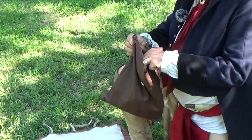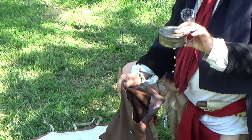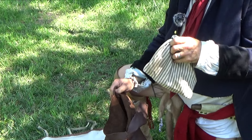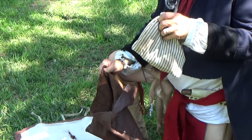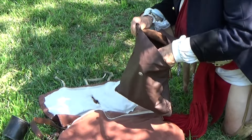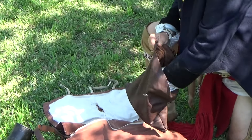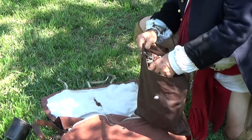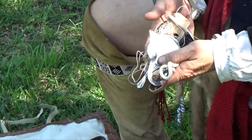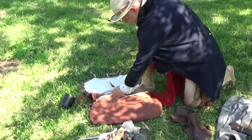I have a ditty bag — a veg tan leather bag that is snapped shut. Inside are my essential materials: a journal and a pencil, an additional fire starting kit with flint and steel and tinder, and my repair kit which includes a sewing kit, scissors, seam ripper, needle and thread. I also have a pair of handmade blacksmith pliers and a file. Then I have my toothbrush and comb. And there's a mirror to inspect yourself, another fire steel, some obsidian I picked up out west — just odds and ends I may need or use.